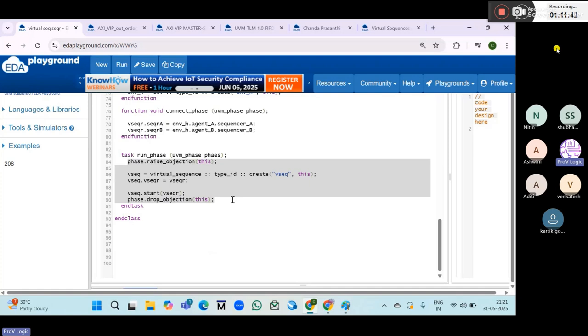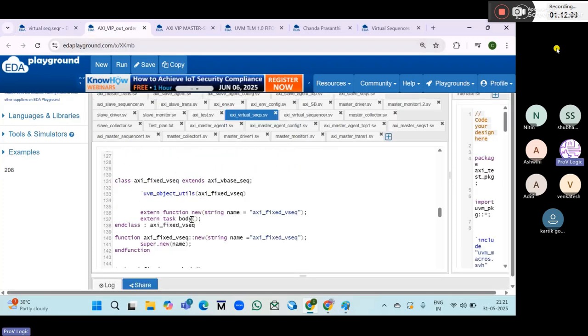That means the driver code should receive all the transactions sent from the generator. When the number of transactions on the generator side and driver side are equal, there will be no data loss. That particular thing can be observed by the rise objection and drop objection.